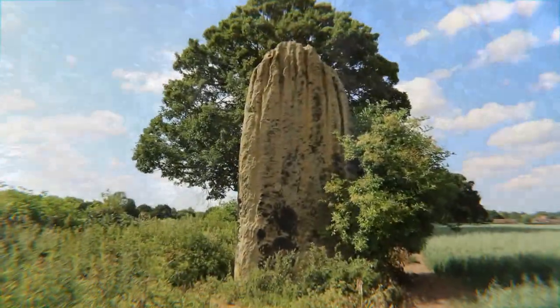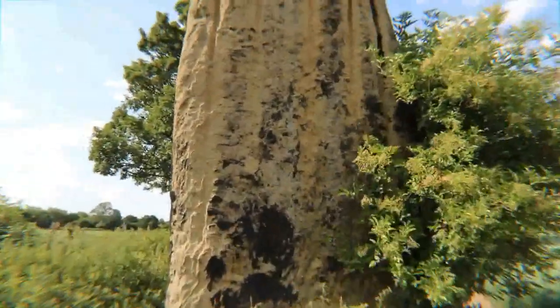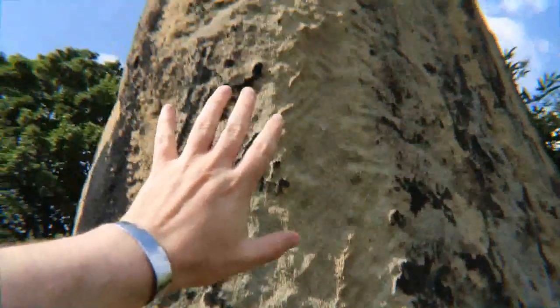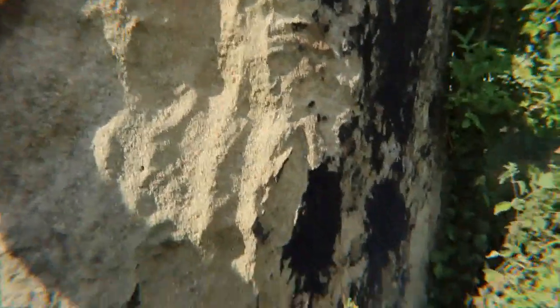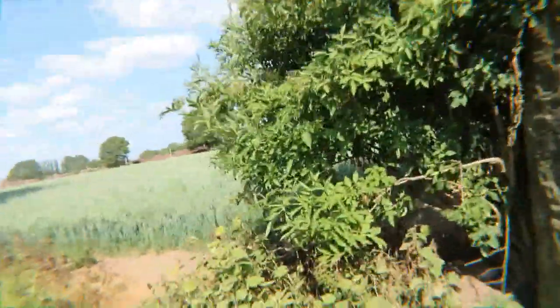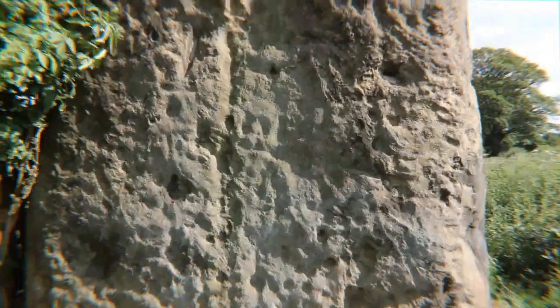Over the fence in a farmer's field there's two. This is the one that's right on the border of the field. You can see the deep grooves running — and there's my hand to try and give you a bit of a sense of scale. See how it's all weathered. It's probably about five foot thick. The grooves are a lot more deeper on this side. I think these things run about five foot underground as well, to keep it upright.